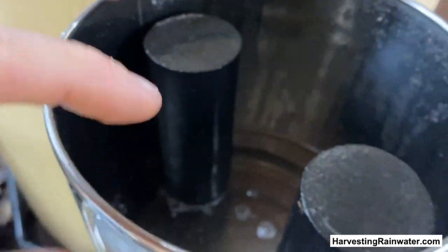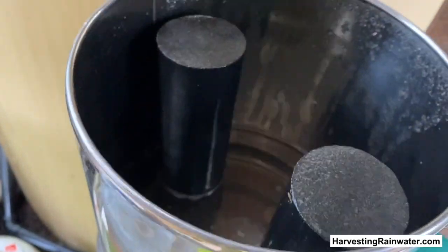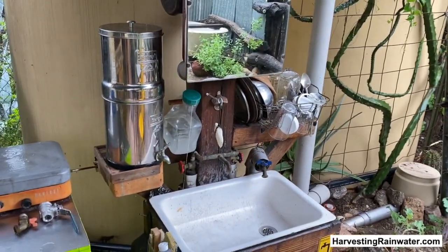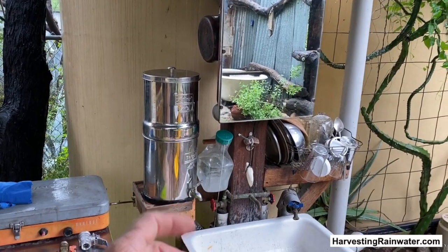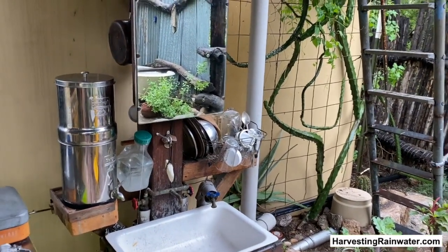I'll do that a few times until it's filled up. These are two activated carbon micron filters, so the water must go through those very small pores and then, once it goes through, it's collected in the bottom — and I can access it through that faucet. That takes care of any lead issue, microorganisms, and whatnot. I get all my drinking water and cooking water from my roof via these tanks and after it passes through this filter. For washing my hands, face, and body, I just use the rainwater that comes right out of the tap from the cisterns.